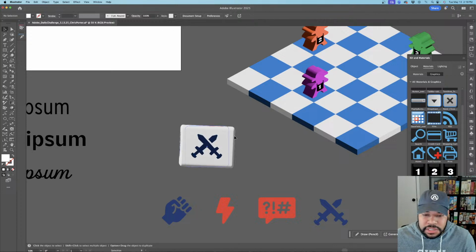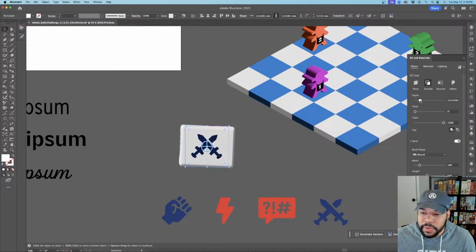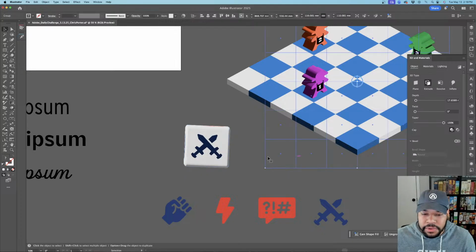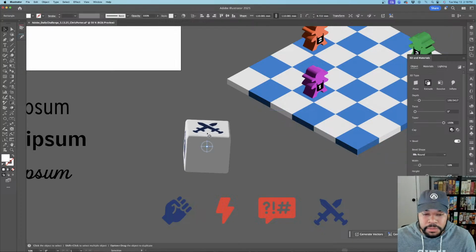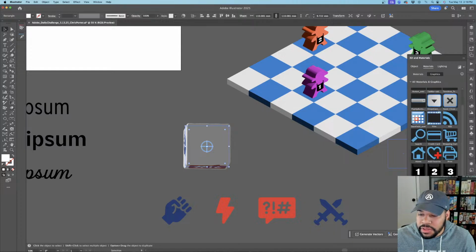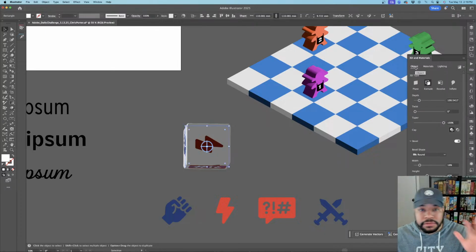And noticing this is a little bit more rectangular than I want it to be. I want it to be a bit more square. So we're going to decrease the depth of that a little bit there. There we go. All right. And then we need one more on the bottom. Let's add another, maybe another lightning bolt. Okay. There we go. Now I've got all my graphics on it.